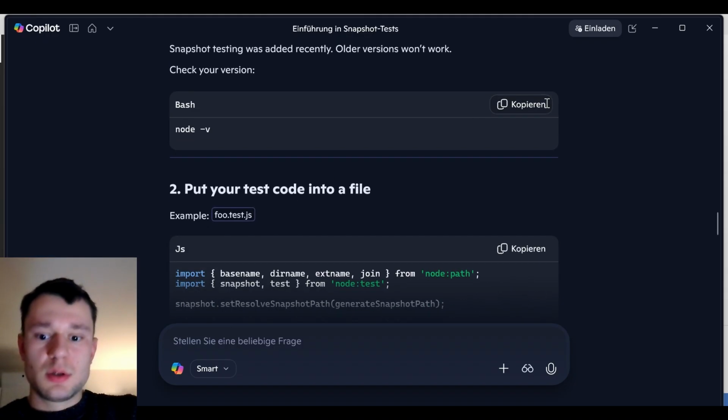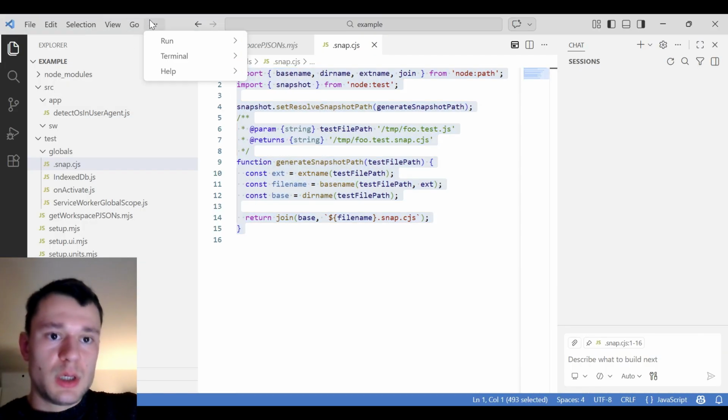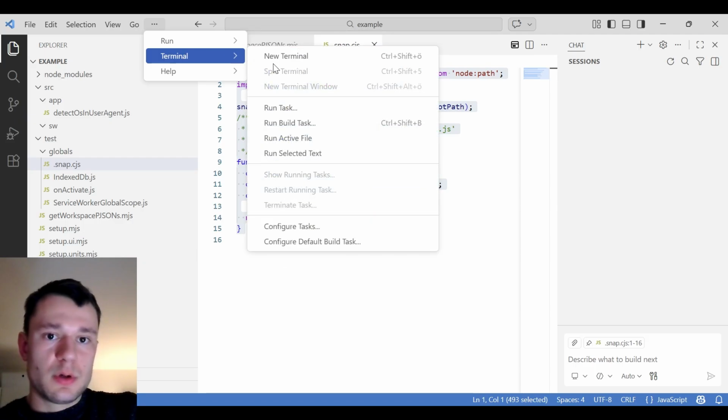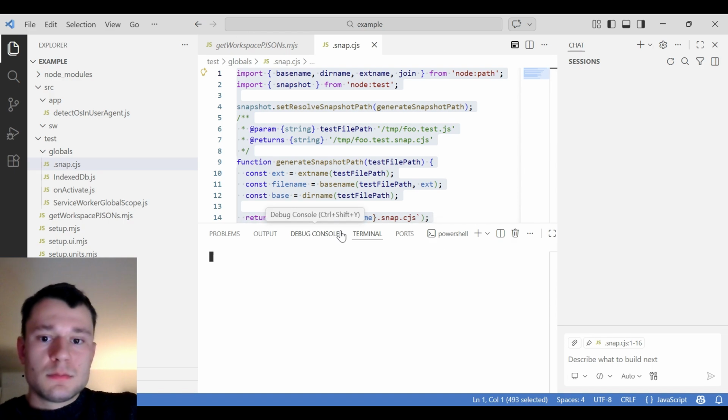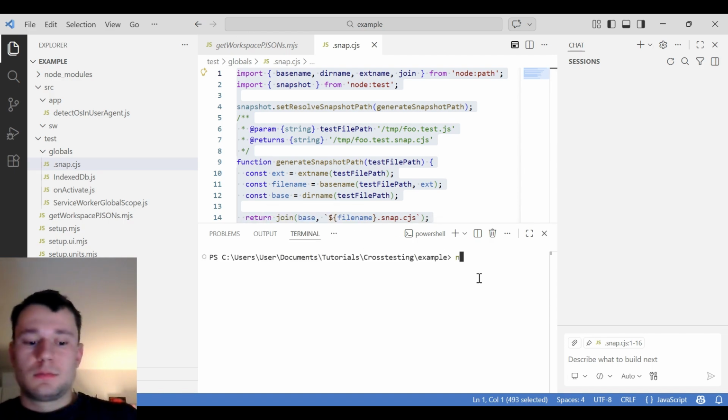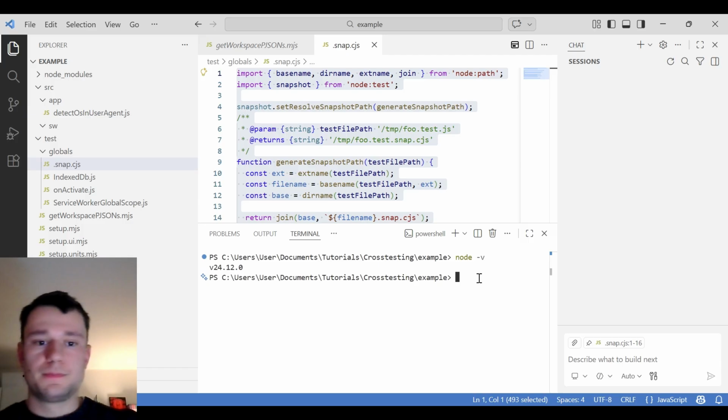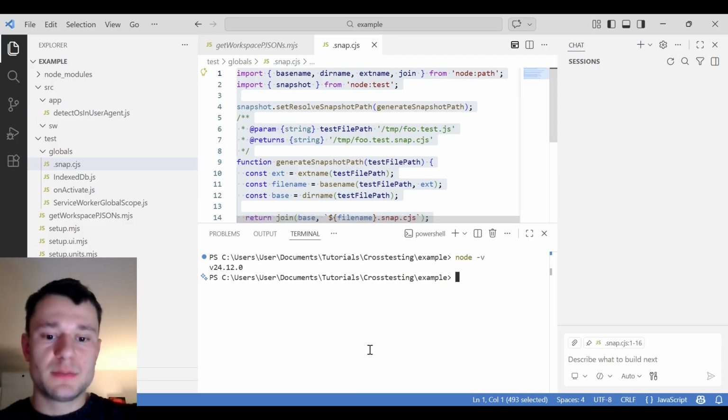Okay, check that version. So we go back to Visual Studio Code. We go to new terminal. Okay, seems fine.